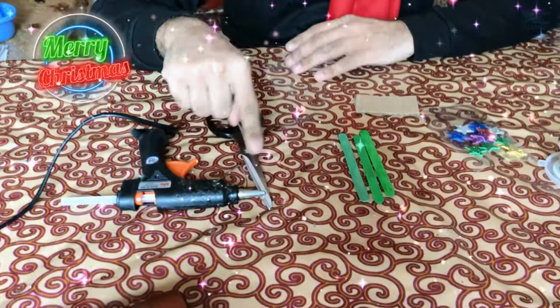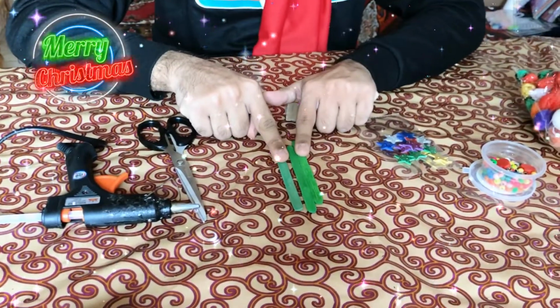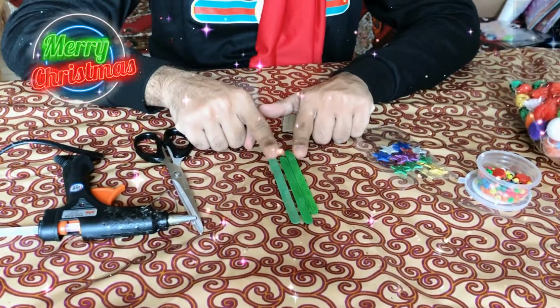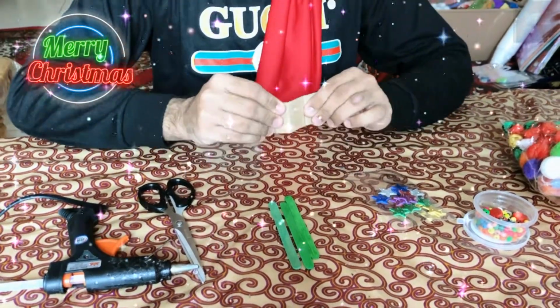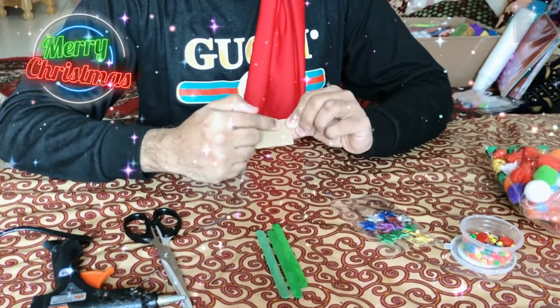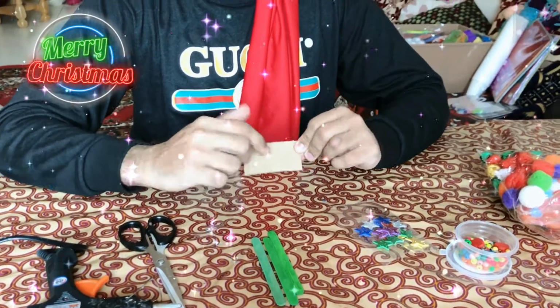Required are a glue gun, a pair of scissors, and popsicle sticks. If you can get the green color as such, otherwise you can get the plain ones and color them green using acrylic or spray paint. A piece of cardboard, this is a normal piece of cardboard, just a normal one. If you have one done with lines like that, this is also good.